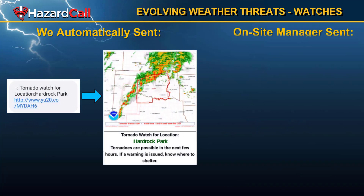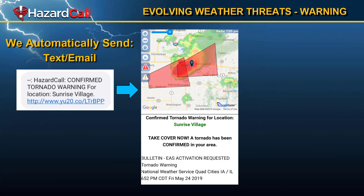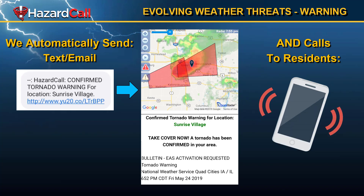Also, when storms are evolving, on-site managers can augment the weather information with information they know about their particular community and the resources that residents can leverage. In this example, a tornado watch was issued for a particular client and the on-site manager sent a message letting them know that the shelter is now open. This is a good way for residents to know they should perhaps start to take action. And then obviously, when there is an actual threat with a tornado warning, we send that message by text, by email, and with a phone call — that way the residents know this is serious and something they need to react to.